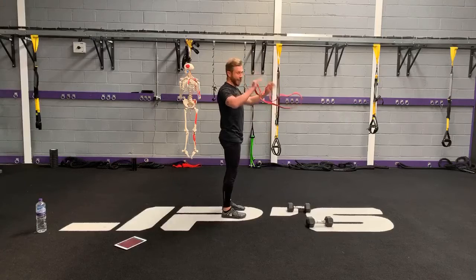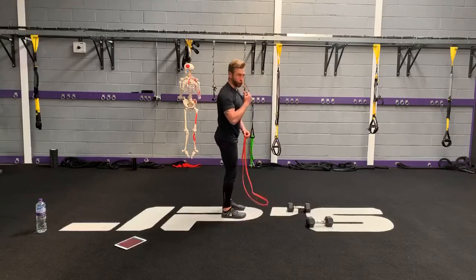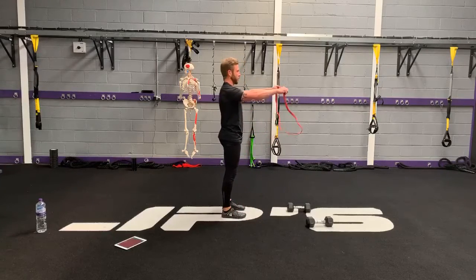Now if you don't have access to this, you can hinge and do your bent over reverse fly, or you can do the prone T lying face down. Whatever you have access to.